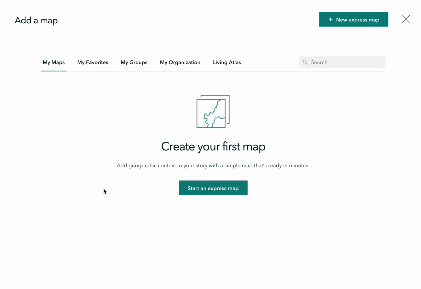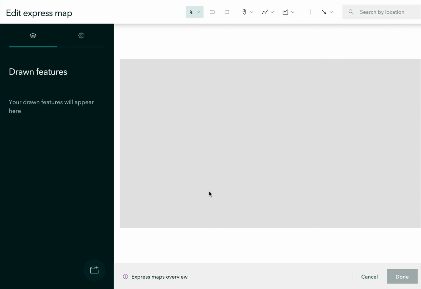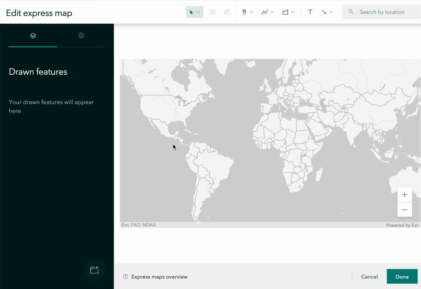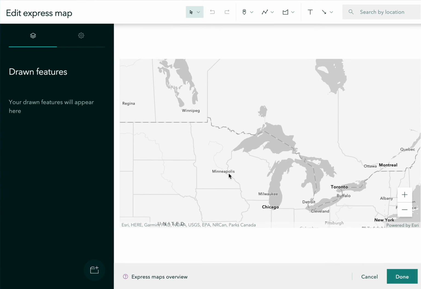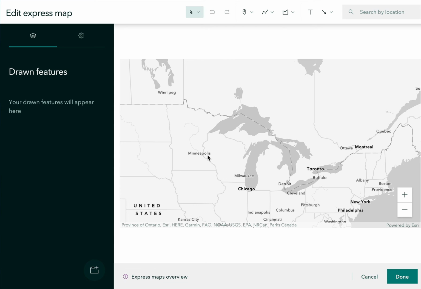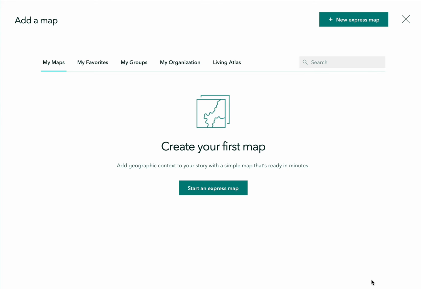Again, I can add other things, video, audio, you probably won't. I would stay away from adding maps because this actually creates a map from an ArcGIS Online set of data. You could, if you want to experiment at the front, it's of limited use to us because in this kind of report, we're really not going to be doing much in the way of drawing features or pulling up data. But in many kinds of reports or many kinds of ArcGIS Online story maps, you would want to show various locations. For example, if you had data from all around Minnesota, you might interweave maps to show where these new locations were in the data that came afterwards. I'm going to cancel out of this and not add a map.